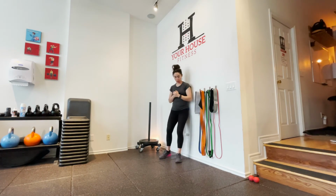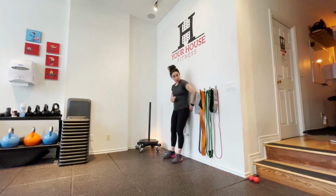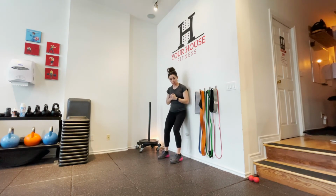And then if I want to get more to the side, I'll just actually target that and do maybe 1 or 2 inches back and forth. So that feels pretty good. Oh my God, feels great. And then if I want to go a little bit lower, which I hope you do, get more right into the glute max here, you can make circles.